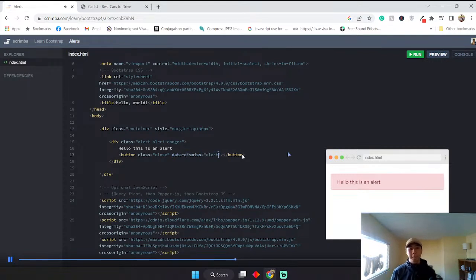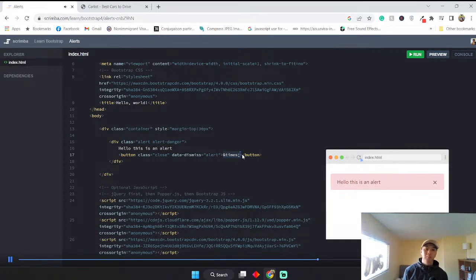Now, when I refresh this, you won't see anything there because the button needs some content. So let's put close. When I click the close button, you'll see the alert disappears. But that does look pretty ugly. It doesn't really fit in there. So what we can use is ampersand times semicolon, and that is the HTML code for a cross, basically like an X. Obviously you could just use the letter X, but this actually makes sure the font looks good. So there's our cross, and when we close that, the alert disappears.